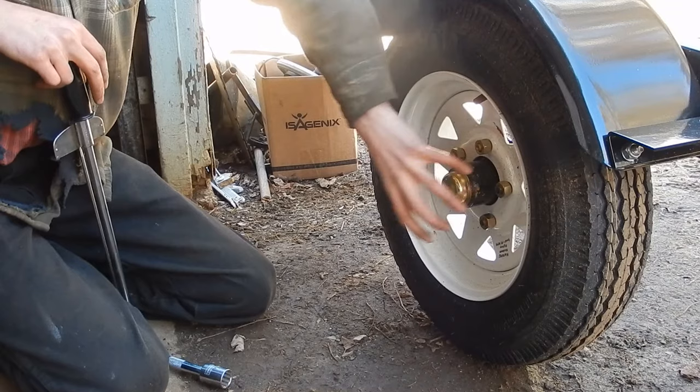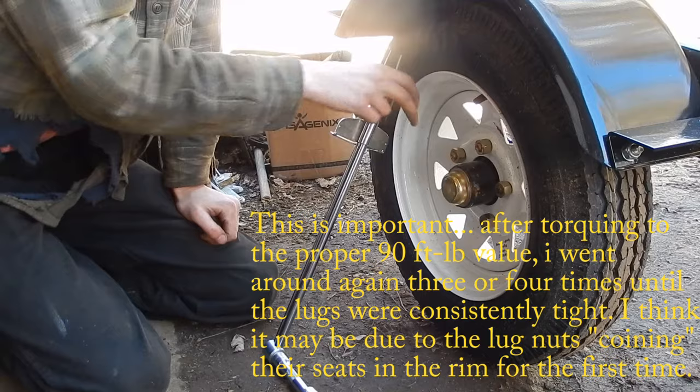Go around again, because sometimes when you tighten one, the whole rim will sink in a little bit and it'll make another one loose. So I go around twice at the full value, which is 85 to 90 foot-pounds.